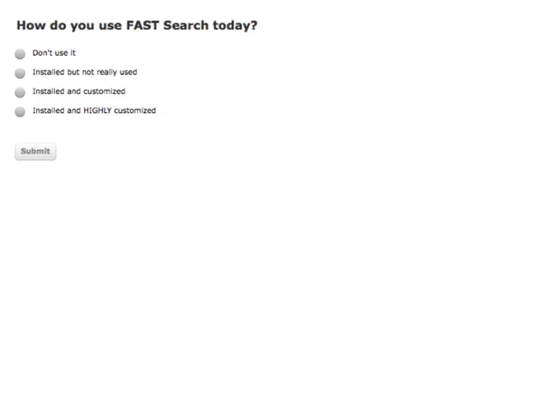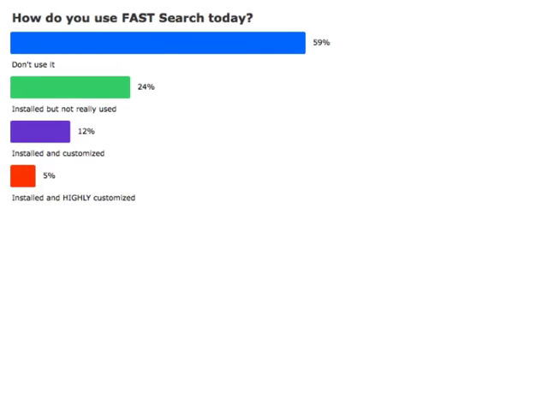58% of you, a little more than half, do not use Fast Search today. Another 24%, so about 3/4 of you, have just done the basics. And then a slight few have actually done some customization, which I'm very proud of you that have done your customization, and those of you that have highly customized it. Very, very good job. So that gives me an idea of where we are, who I'm talking to, so thank you very much for that.